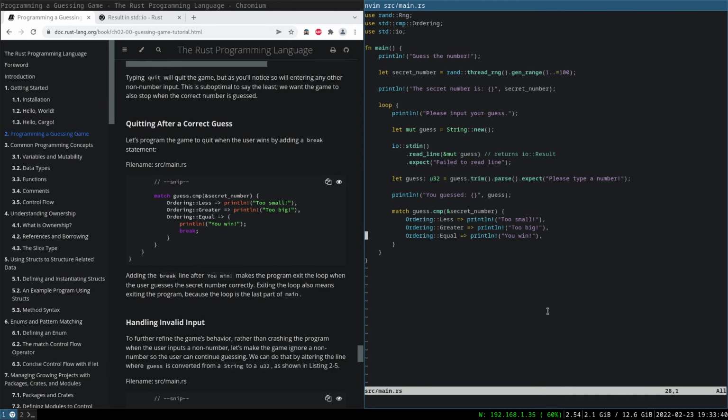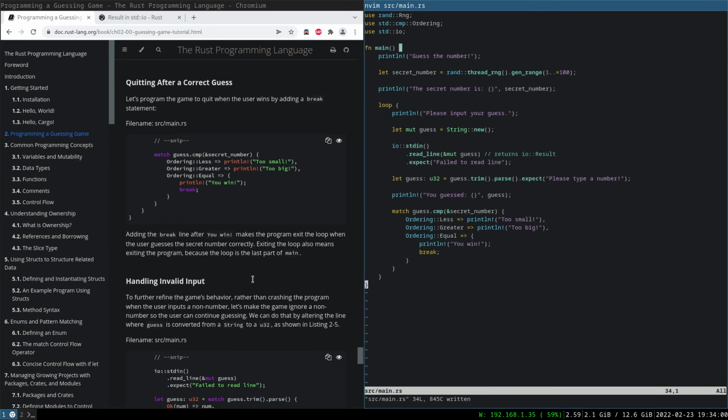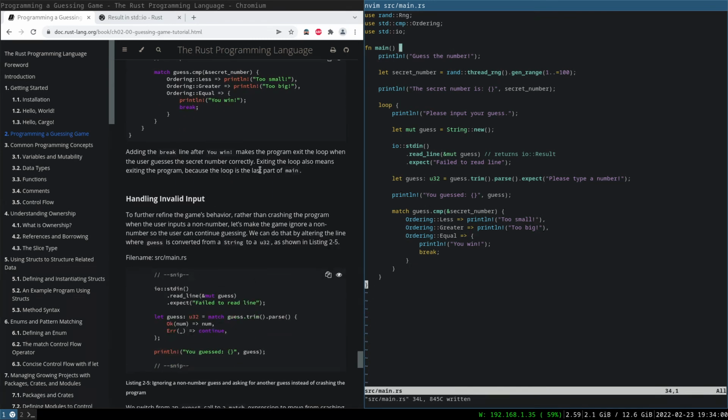So that's easy to do. We just print the same message, but then break out of the loop. So now we will not run forever, just until we win.